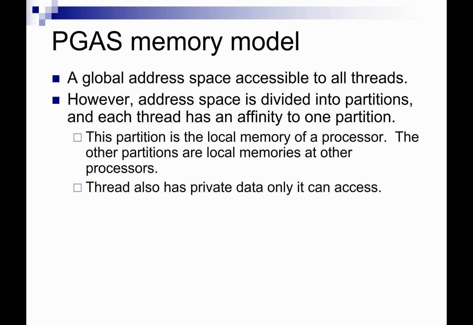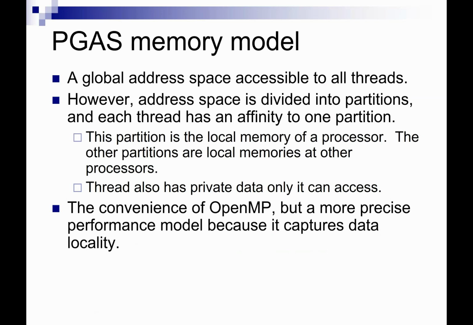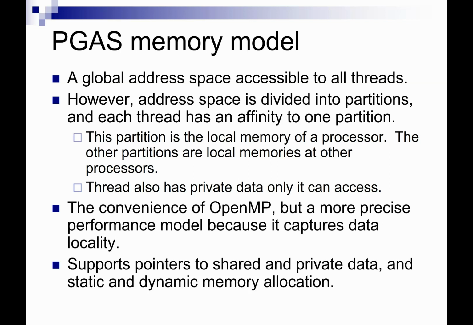So the memory is partitioned so that you have this affinity between the processors and the memory. And these PGAS languages basically capture data locality, because each thread is aware of how far away the data is from it. Whether it's in its local memory, in which case it's fast and nearby, or whether it's in some other processor's memory, in which case it's slower.